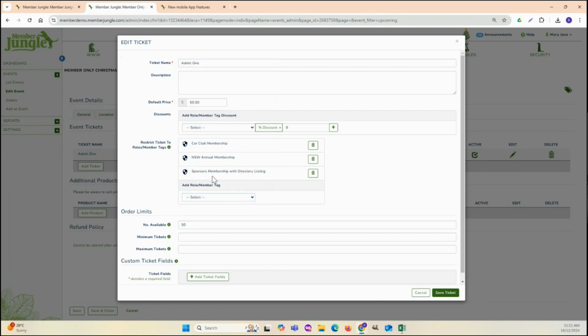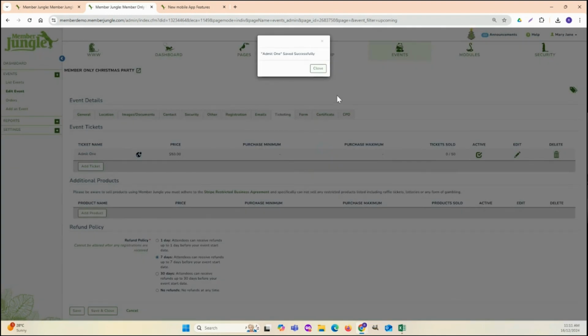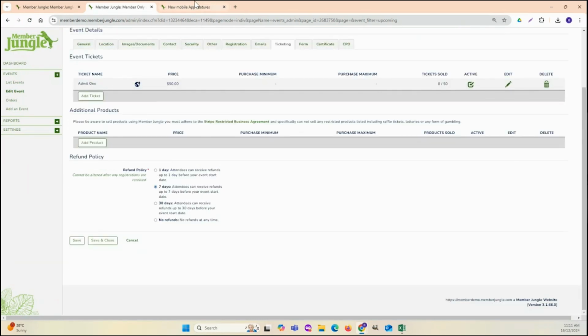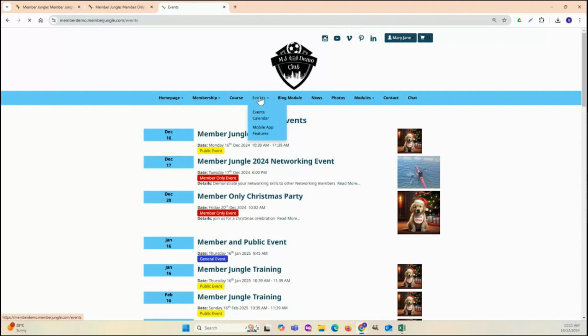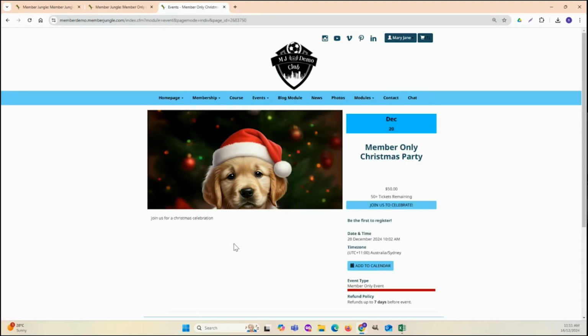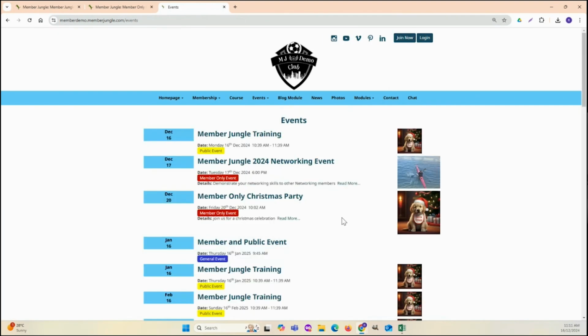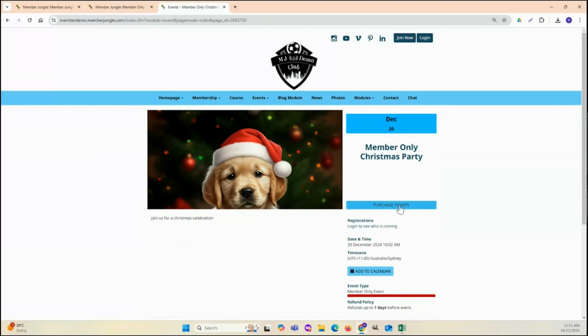You can see this one here is locked down to these 3 types of memberships, so only those current members in those memberships will be able to purchase tickets. But everybody can see the details of this event. Everyone will be able to see the details, but when logged out, it will just prompt them to log in. So we'll have another look at that logged out. Renee, just clarifying, Astrid here.